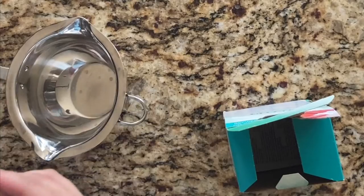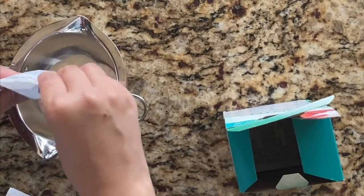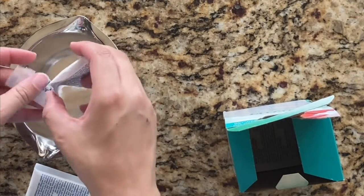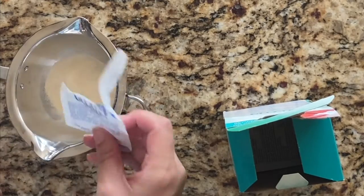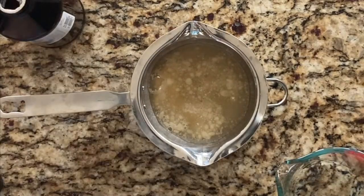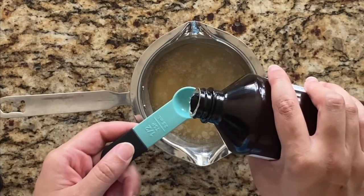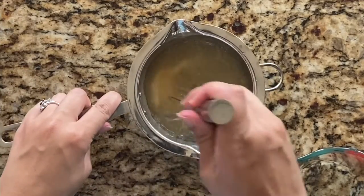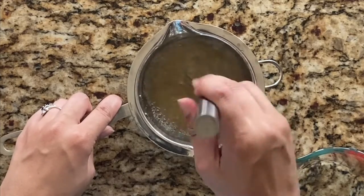Next, we're going to make the gelatin bloom. You're going to measure out either your 3 packets or 22 grams of gelatin and put it in either your microwave safe bowl, or I use a double boiler insert for mine. Then you're going to add your 4 ounces of water and your 1 1/2 teaspoons of vanilla or other flavoring extract. Go ahead and stir that as well. I like to use a small whisk just to make sure that there's no clumps of gelatin and it's all properly dissolved, and then just set it aside.